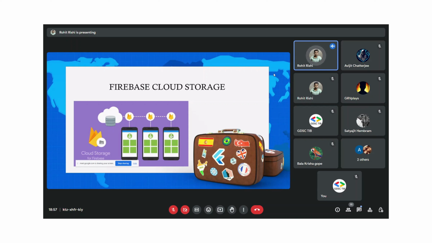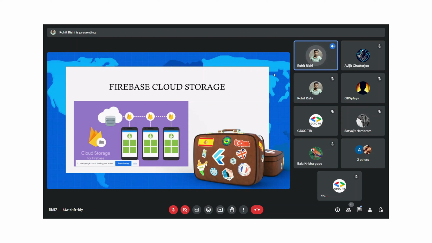Like other Firebase features, Firebase Cloud Storage integrates with Firebase Authentication to offer a secure environment to the end user. As I told you earlier, it can integrate with Firebase Authentication.